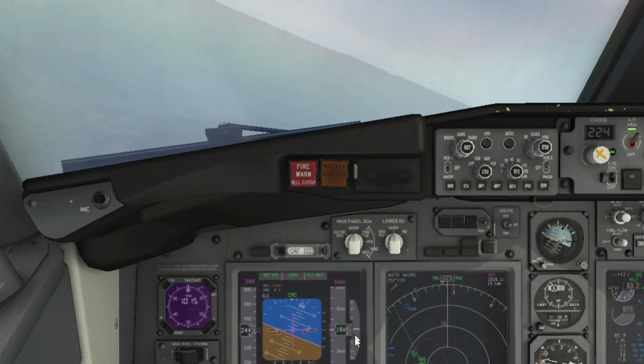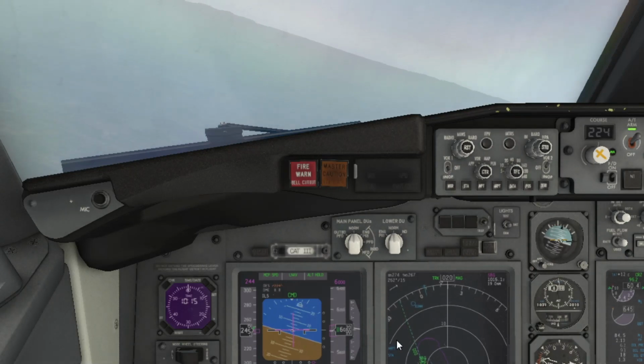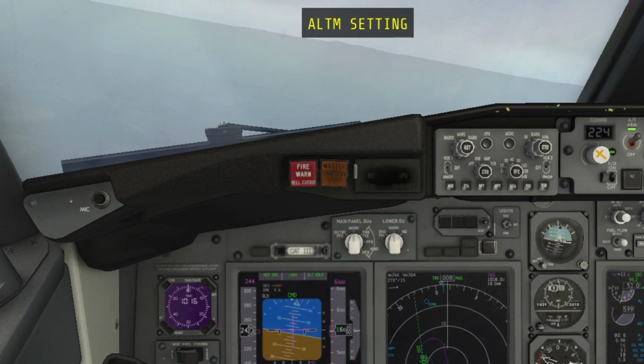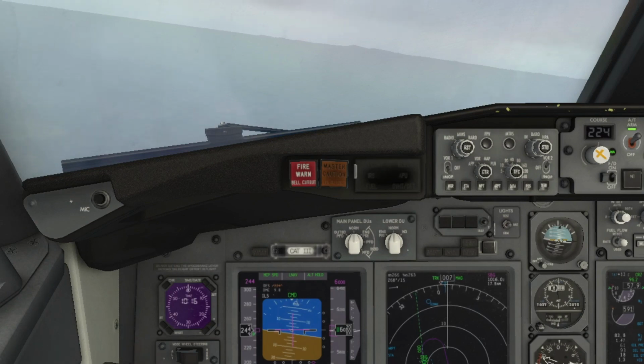My name is Martin, and today I'll be showing you a crosswind landing. I'll be showing you guys the landing techniques in the crosswind.